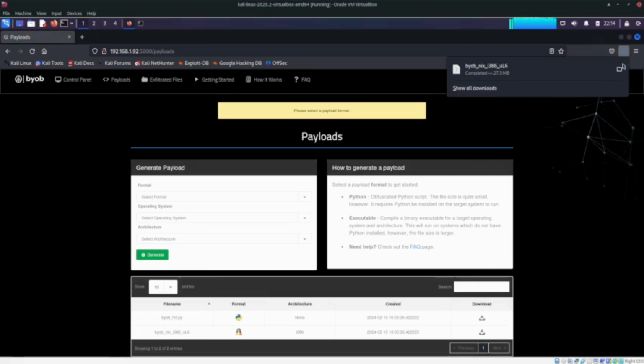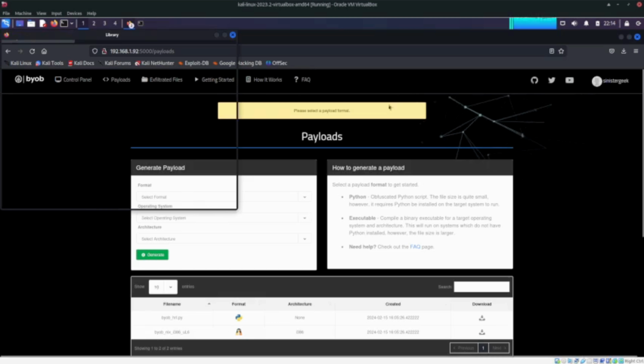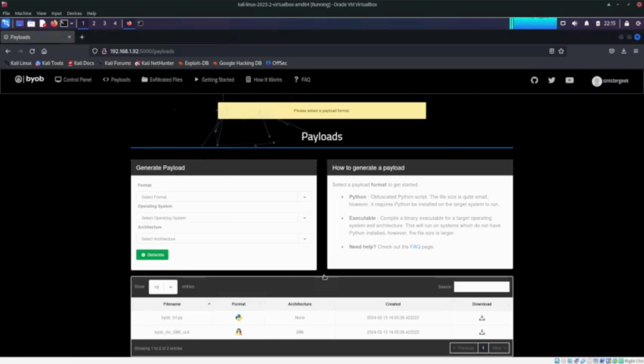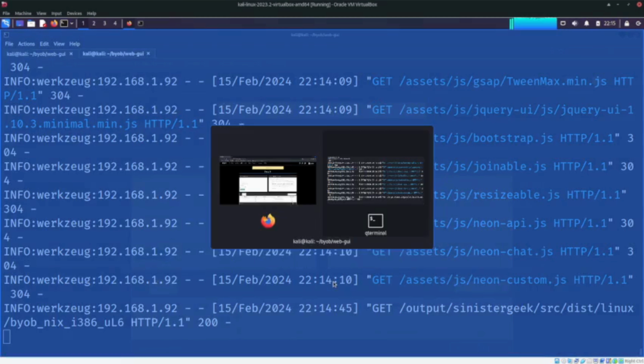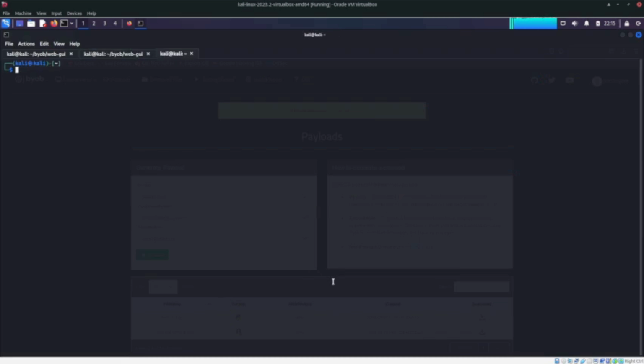Let's open this downloads folder, or we could just go inside the terminal and open a new terminal, and let's zoom in a little bit.